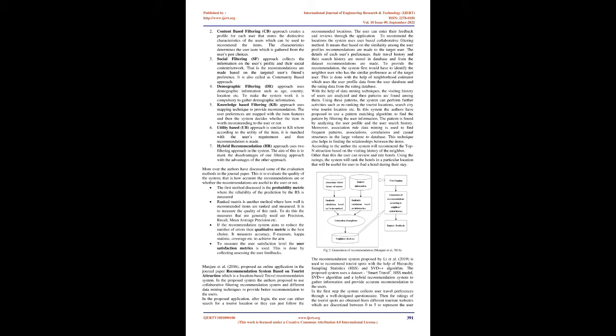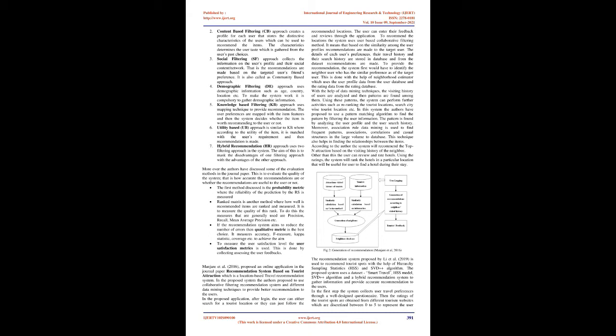In the proposed application, after login, the user can either search for a tourist location or they can just follow the recommended locations. The user can enter their feedback and reviews through the application. To recommend the locations, the system uses user-based collaborative filtering method. It means that based on the similarity among the user profiles, recommendations are made to the target user.